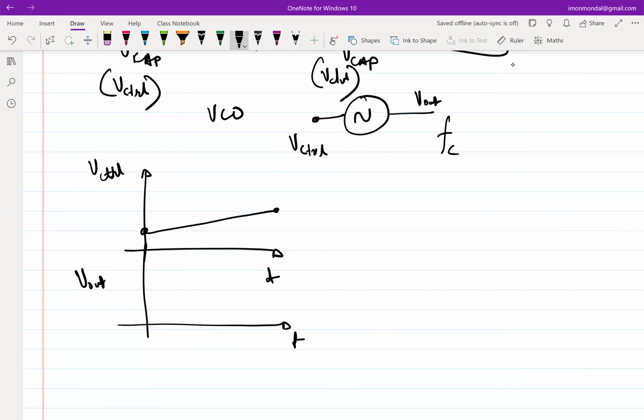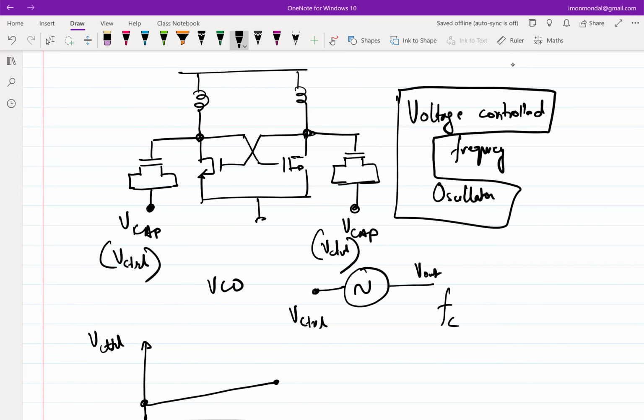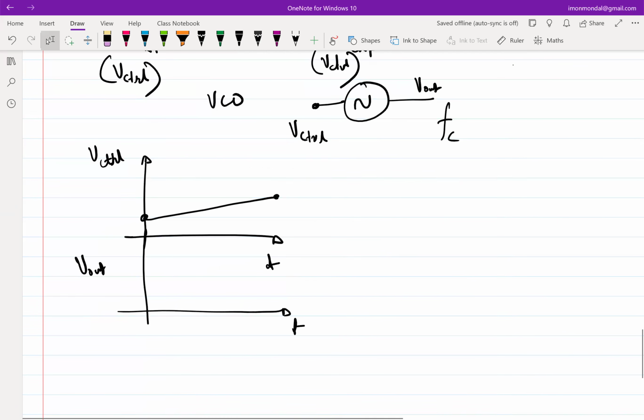Now, I have not told whether increasing V control increases frequency or reduces frequency. It can be either way, just like in any feedback loop. But let's assume in this case, it increases frequency, right? In this particular case, if V control is VCAP, if I increase VCAP, I am pushing the transistor maybe towards depletion region, which is reducing the cap. So it should be the other way around. But it depends upon which regime you are in. If we use PMOS, it will be something else, if we use NMOS, something else. But the key point is that let's assume it increases.